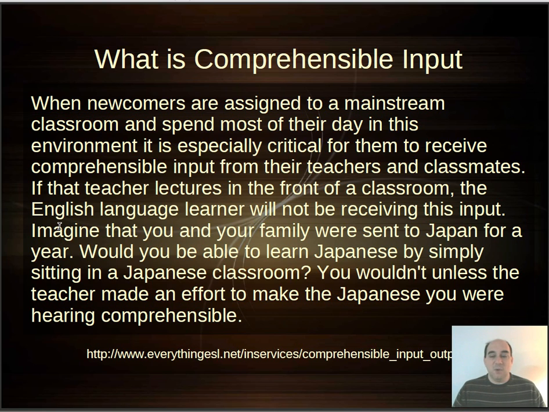You wouldn't unless the teacher made an effort to make the Japanese you were hearing comprehensible. And if you don't know any Japanese, there would be little chance for you to learn anything directly because they're so very different. So I think that was a bad example. But you understand the concept that they're trying to say. We reduce the language complexity and increase the low frequency items so that they can understand more. And so this is comprehensible input.